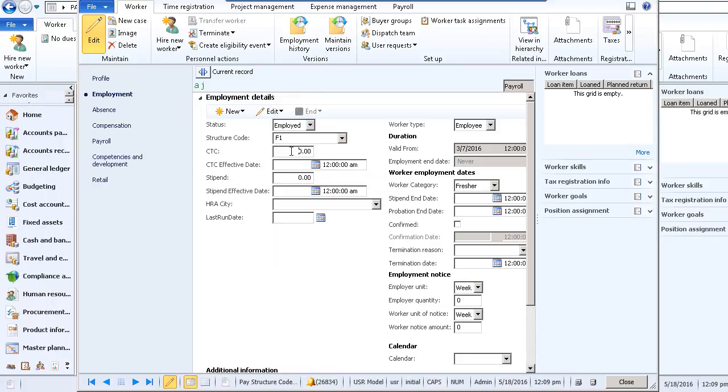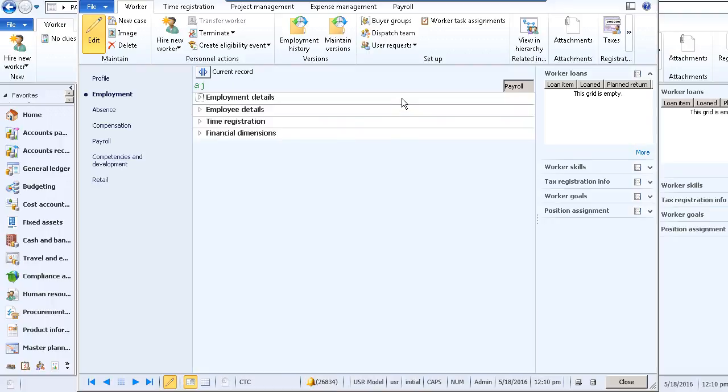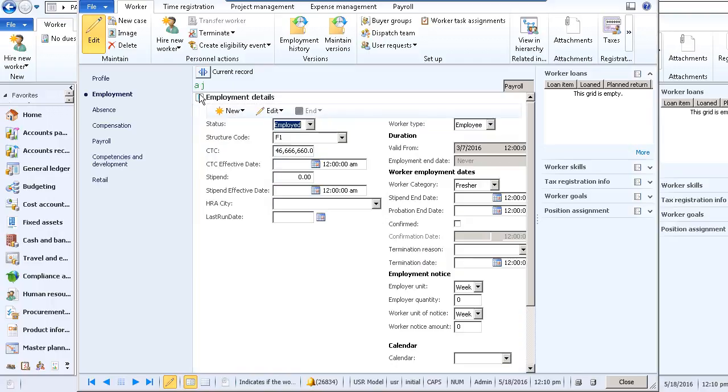We can enter the CTC amount here in CTC field. Now I'm going to close this form.